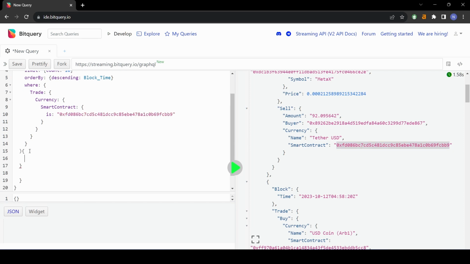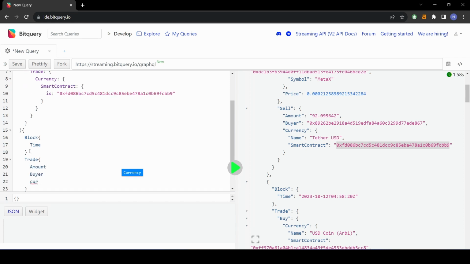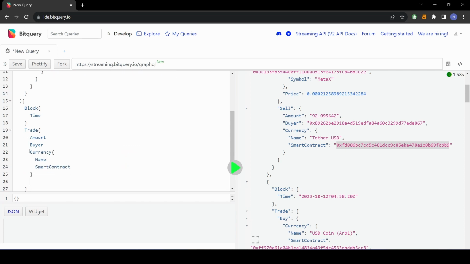And here we need to add the details that we want to get back, like time of the trade, buy amount, sell amount, and at the end we'll add side, which will tell us if USDT is on the buy side or sell side.